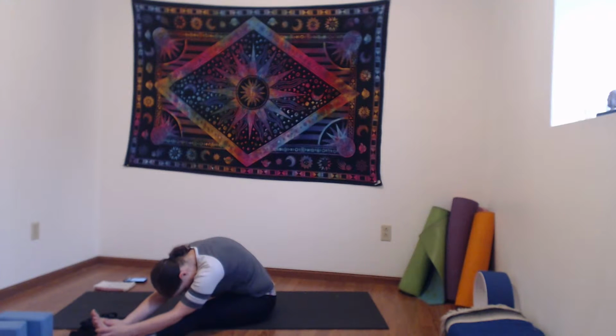Is it the back of your neck? Is it the space between your shoulder blades? Is it your low back or hips? Wherever that tension is, send your breath there. What can you soften? What can you let go of?